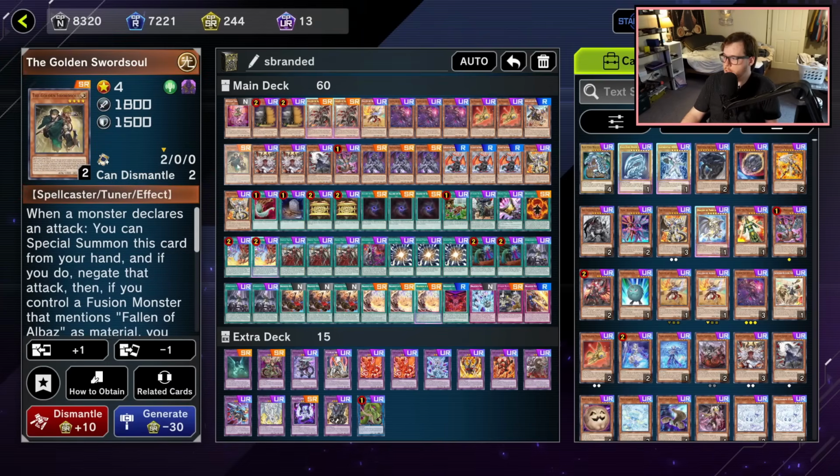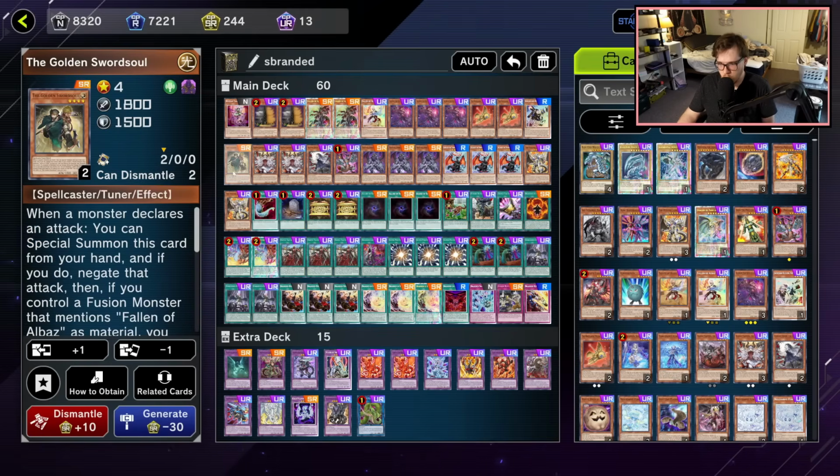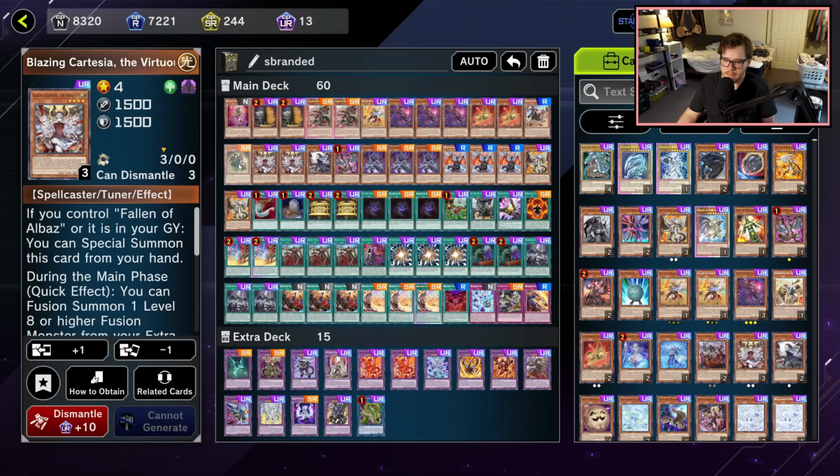So yeah, Golden Sword Soul, I'm a huge fan of overall, and I highly recommend it. In Master Duel, you're going to get hand trapped a lot, so making the most out of your cards is great. It's also one of the best sends besides Lubellion. If you already have Lubellion or Cart in rotation, it's the obvious send, and it's always going to come up in the grind game, so it's super, super good. Cartesia access is always great.